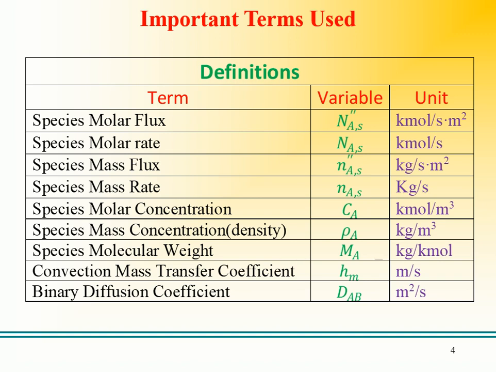Convective mass transfer coefficient h_m is in meter per second. Just like the convective heat transfer coefficient, here we have a convection mass transfer coefficient, where m denotes mass transfer, in meter per second. And a very important, new term is the binary diffusion coefficient, D_AB. AB means the two species A and B, because it is the mixing of two streams, two species, like air flow over water or air flow over some sublimate. In this case, mass is transferred, and an evaporation or sublimation process takes place. It is always between two, a binary, A and B. So the binary diffusion coefficient D_AB is in meter square per second.